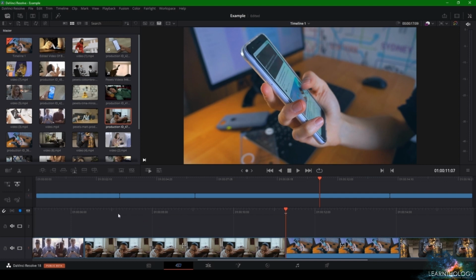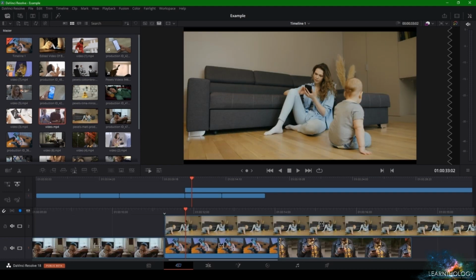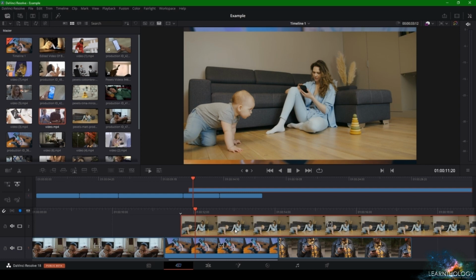Next you have this place on top method. So if you want to add, let's say, this video, but you don't want to add it on the first track, you can use this method and it will be added on the second track, as you can see. So now I have a clip on the second track.